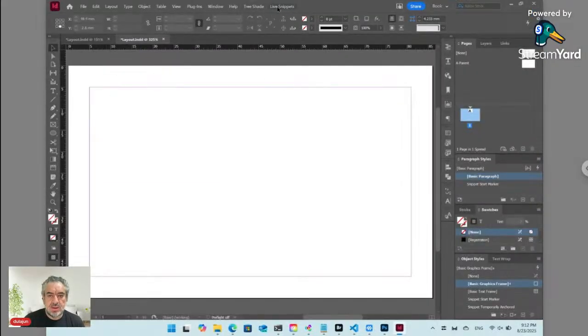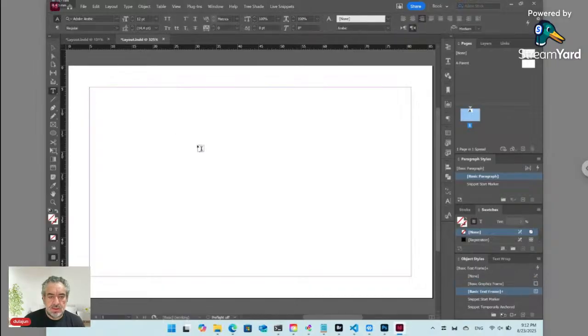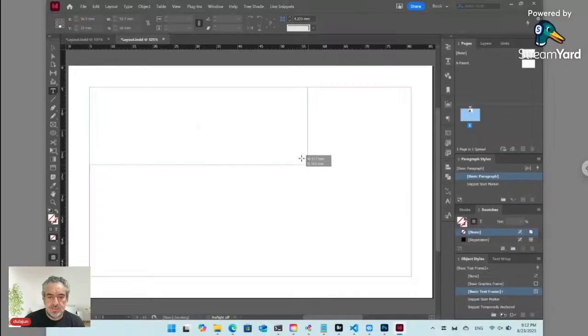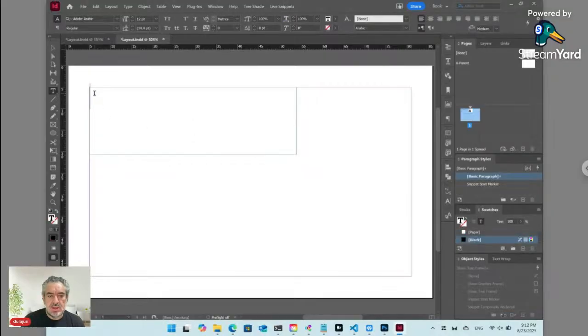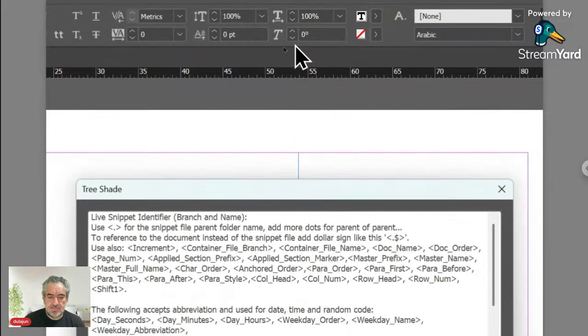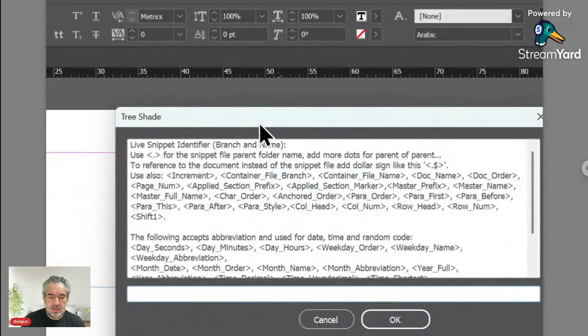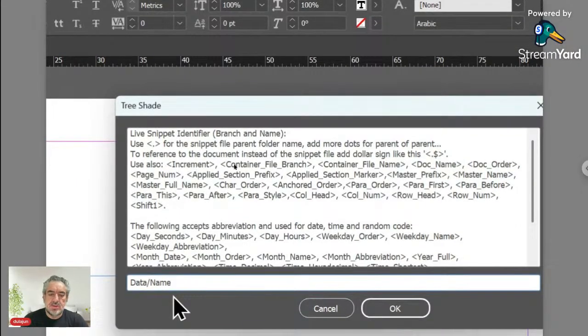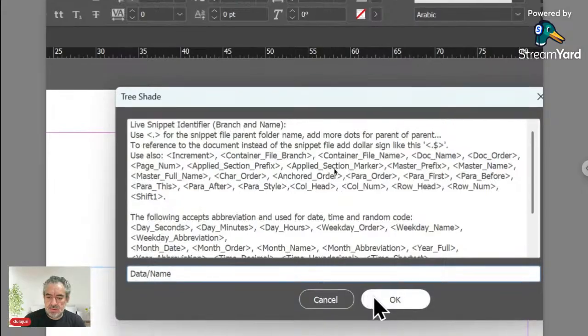But before choosing place live snippet, you need to open a text frame, and while the text cursor is inside the text frame, now select place live snippet, and here write the relative path inside the data folder name without the extension.